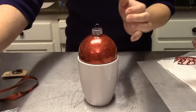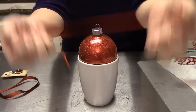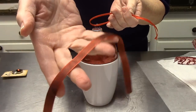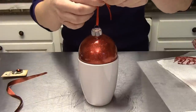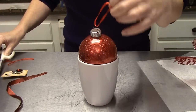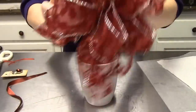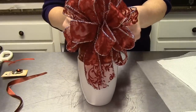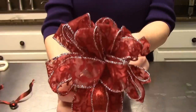I went into my craft room because in the end I really didn't like the original ribbon, so I found something I like better — just a piece of red to make my little tie, and also a beautiful wine color to tie the charm on with. I didn't want any white in this particular ornament, so I changed that up. We'll put a tie on here to hang it on the tree, then add our bow — loving this bow! We'll tie it right on and put a little dab of glue to hold it, because it is a fairly heavy bow.